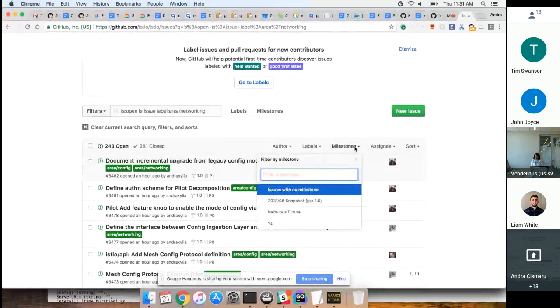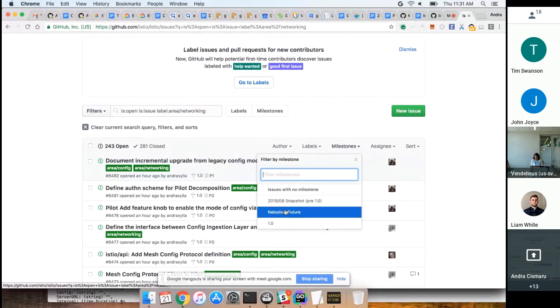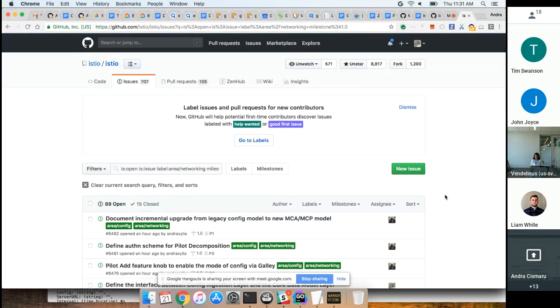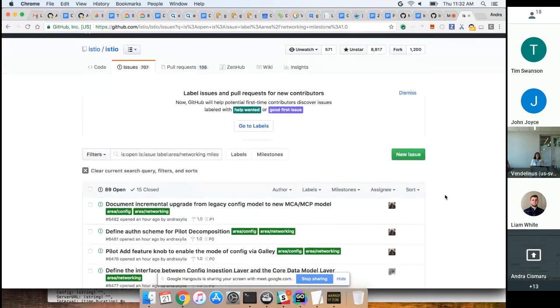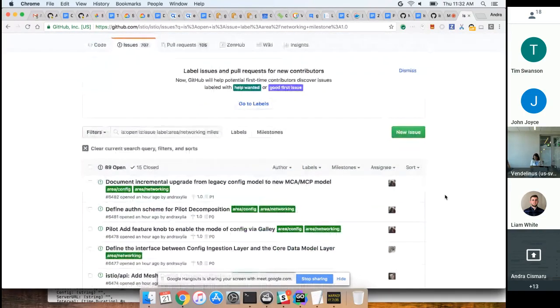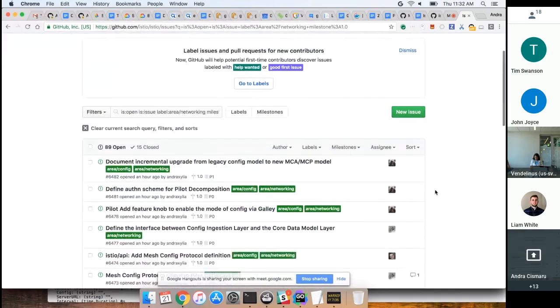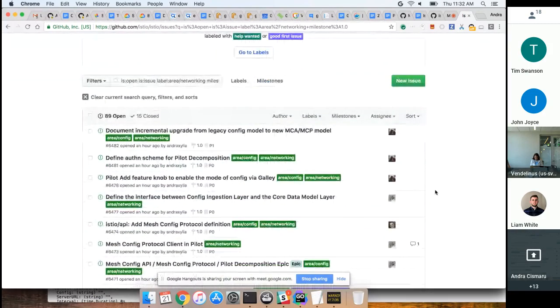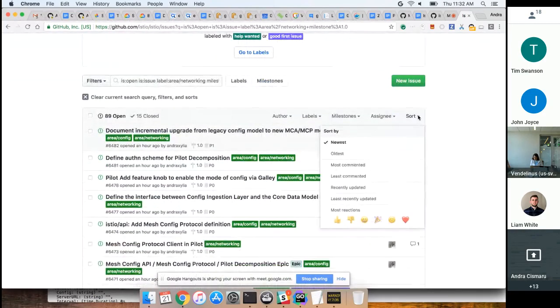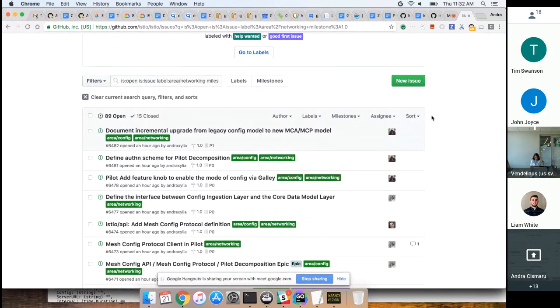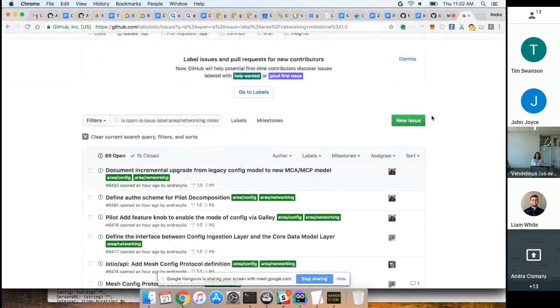And if I go by milestones, which is 1.0, we have the 1.0 milestone and the nebulous feature. So let's take the 1.0 milestone: 89 open, that's already much better. And out of this, some of them have a P0, for which I cannot sort. I cannot sort here based on a P0, right?